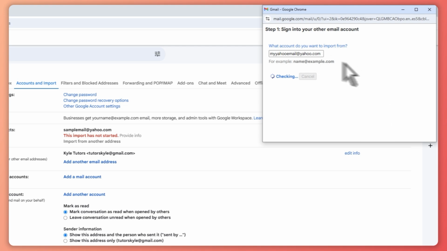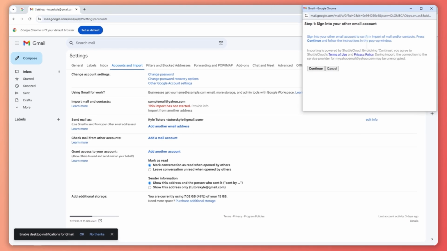And then the next step would be signing in with your Yahoo email. You would need to provide a password, your email address, and your two-factor authentication if necessary. Those are the things you would need to do after this step, but I will not be showing you that because those are my sensitive information. But this is basically how you can do it.